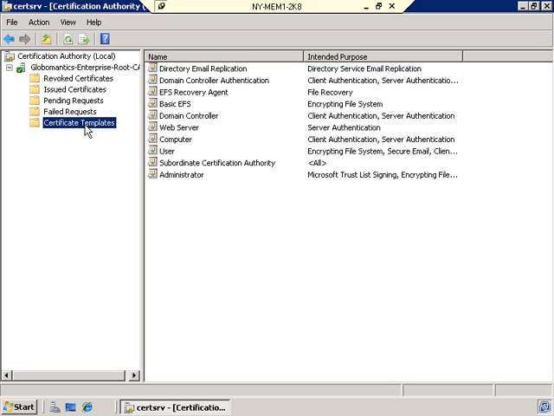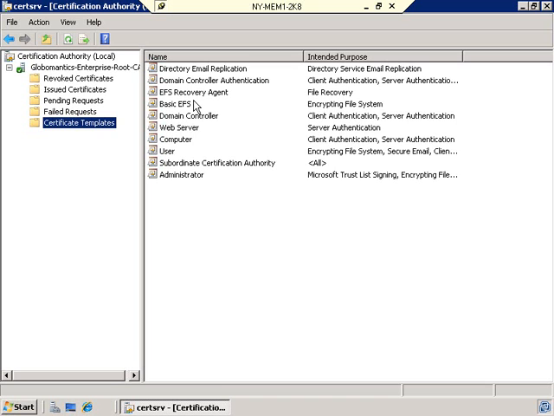And it's these templates that are used for auto enrollment. And you'll notice that there's a number of typical type of certificates that we would have on an internal network that we can use to help assist us with enrollment. As a matter of fact, if you've ever used EFS, the encrypting file system, you'll see here that there's a basic EFS template, and that's really what's used by the operating system to go ahead and allow somebody to get an EFS certificate without ever having to really do anything other than encrypt a file.